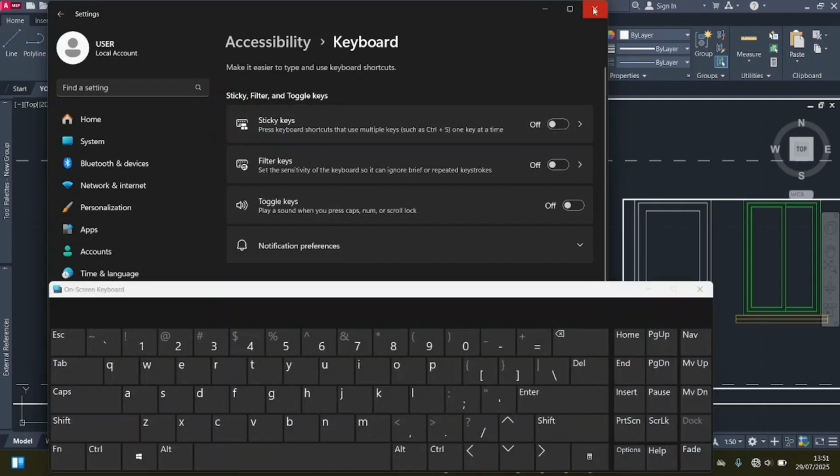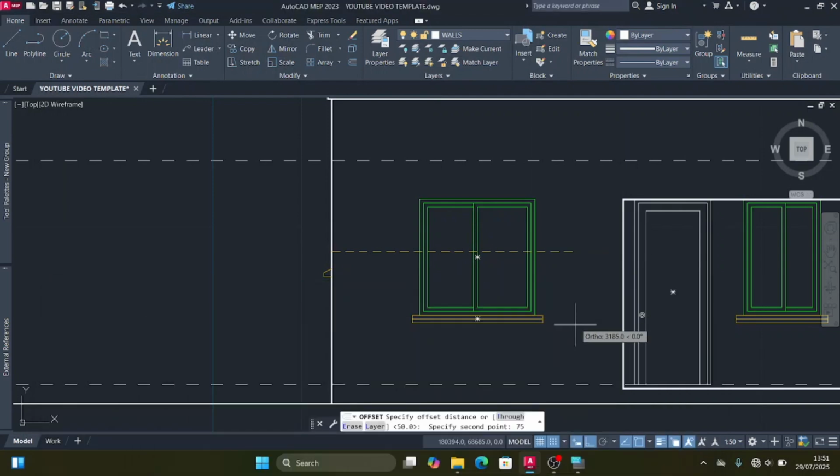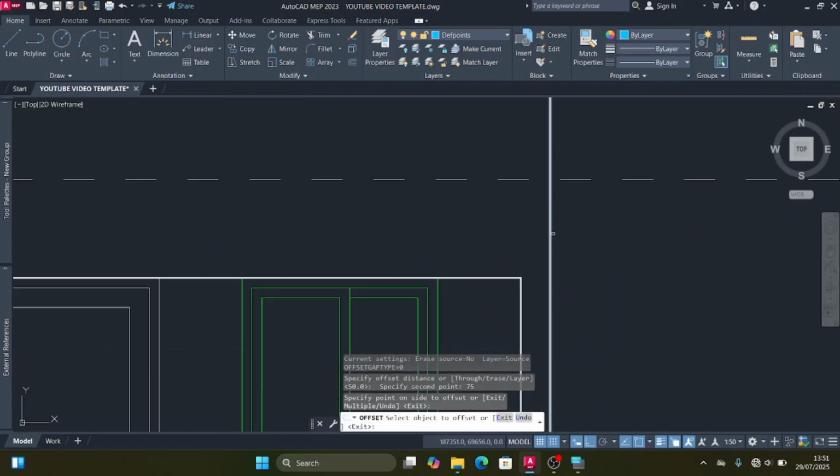Then when it appears, I'll simply close off this, then I'll simply put in 75, minimize it, then hit enter. Alright, so I'll do the same thing over here.